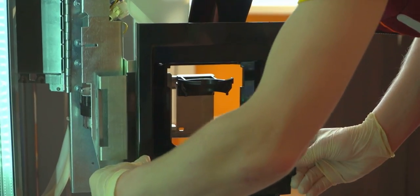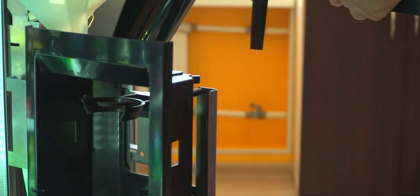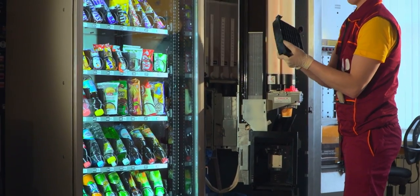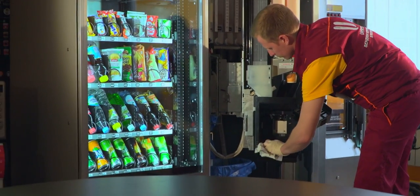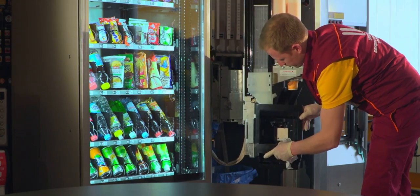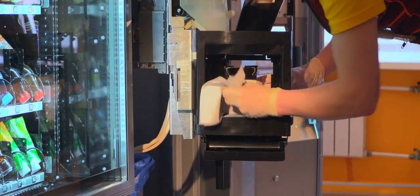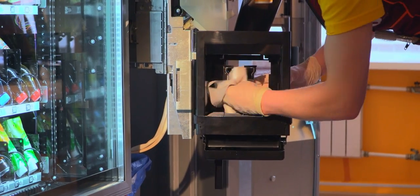Now we remove the rightmost mixer, the grate and the drip catcher tray of the slot of release for beverages. Switch on the cleaning of the first mixer and wash all the removed parts under hot water. We wipe all the parts and carefully put them back in place. Then we need to thoroughly wipe the non-removable parts of the slot of release so that there are no drops from drinks on them.